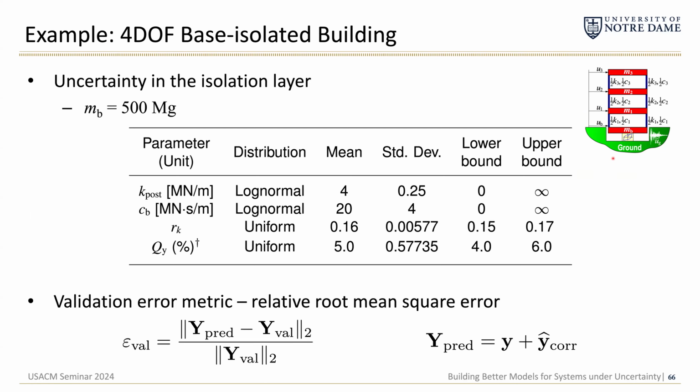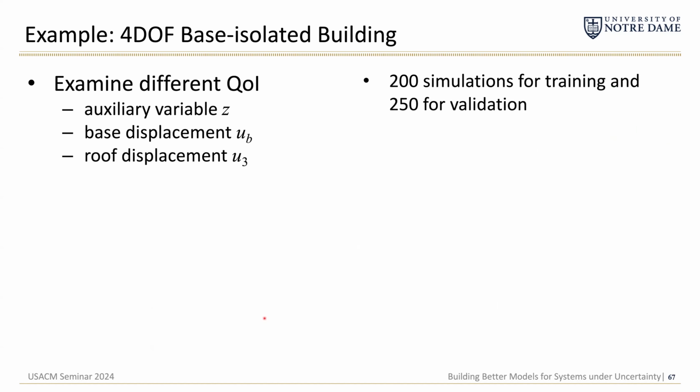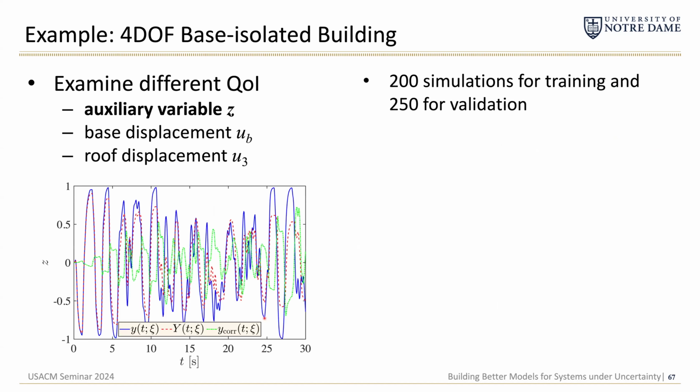And our validation error metric, we're going to judge the performance of our proposed bi-fidelity deep operator network based on this prediction quantity you see here, which includes both the response from our pristine low fidelity approximation and our estimated correction term or discrepancy term using our DeepONet. So we're actually comparing our predicted high fidelity response against the true high fidelity data or measurements that we are assumed to have gathered. And we're going to examine different quantities of interest related to this. The first being our hysteretic or auxiliary variable z, because this is right where directly the impact would be felt of this degrading versus pristine approximation for the nonlinearity.